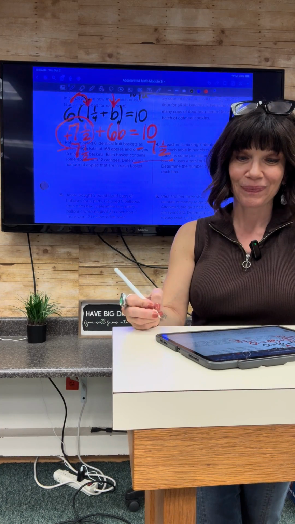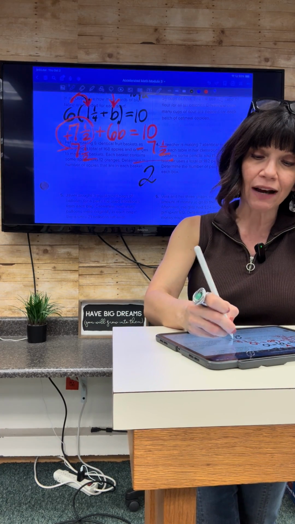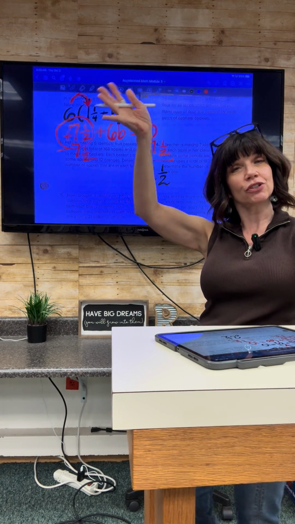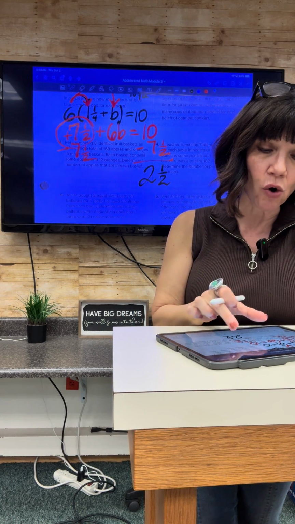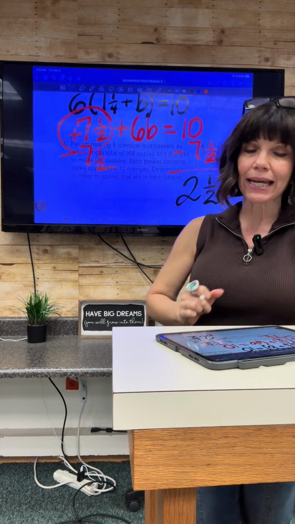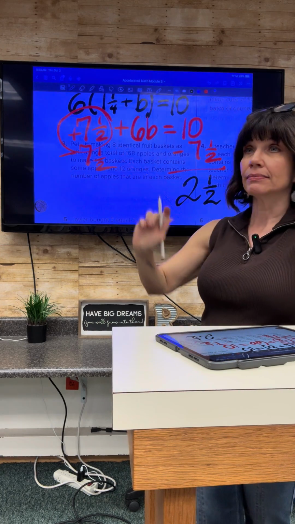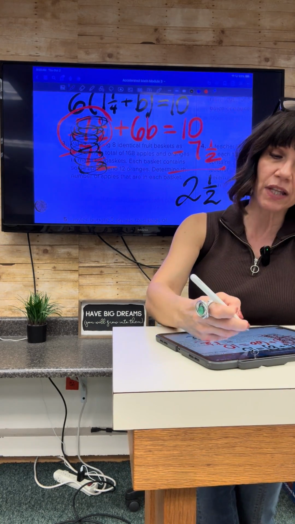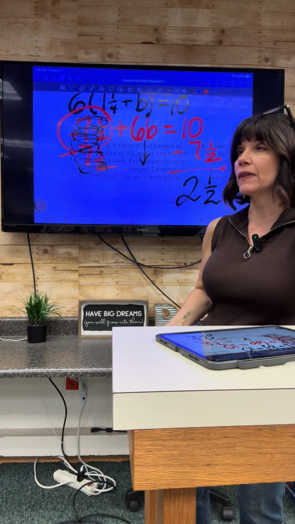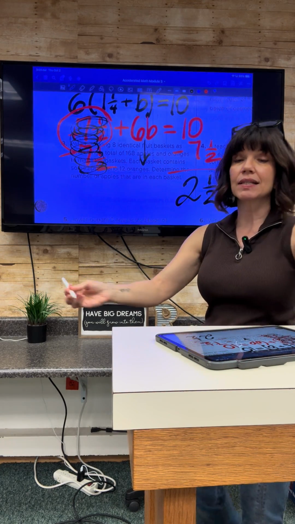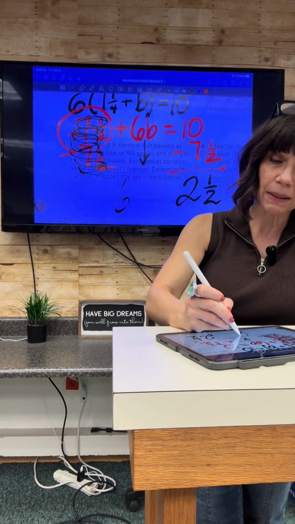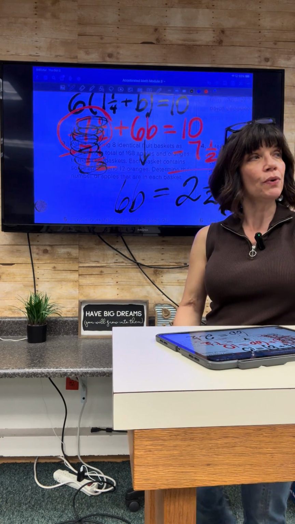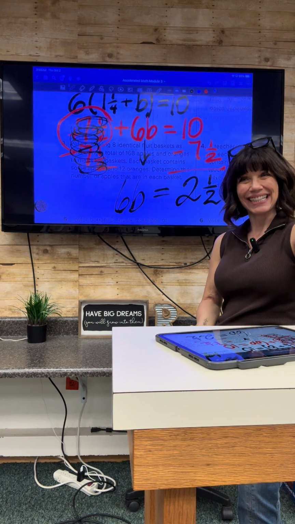Yes, ma'am. Who agrees with 2 1/2? Please wave at me. You should agree because she's totally correct. All right, and then over on the left, what can I cancel out? 7 1/2 minus 7 1/2. Bye-bye. What is the only thing I need to copy on the left? Please say it. 6B. 6B equals 2 1/2. Are we getting close? Yes, we are.